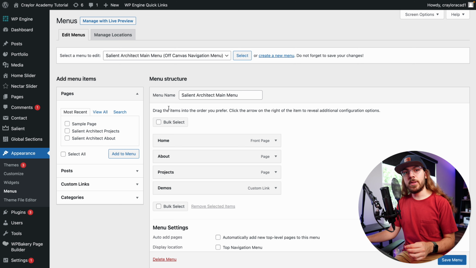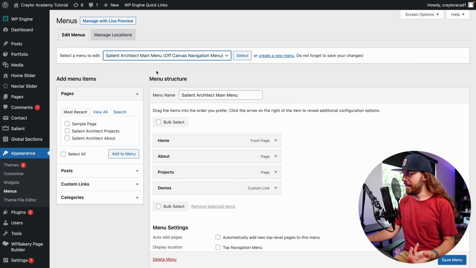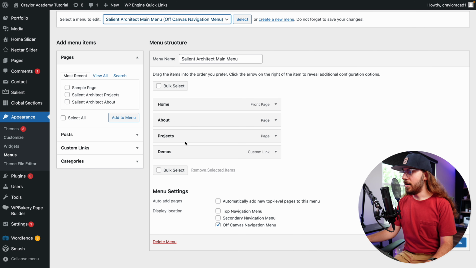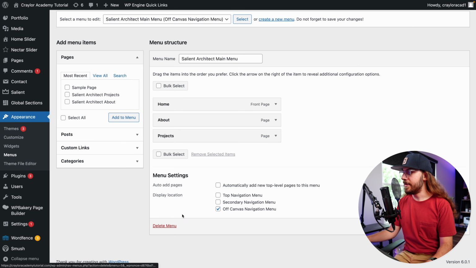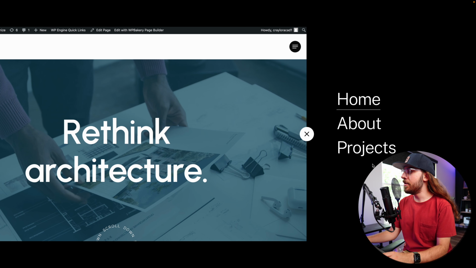Now, an important thing when you're working with WordPress is to make sure you're editing the right menu. There's a drop down here with the theme, and we have the main menu, the top menu. I know the main menu is what I'm trying to edit, but right here we can actually adjust what is on the menu. So I'm just gonna delete demos. I don't want that on my menu. I'll save changes. So as you can see under our menu, we've removed the demos section.